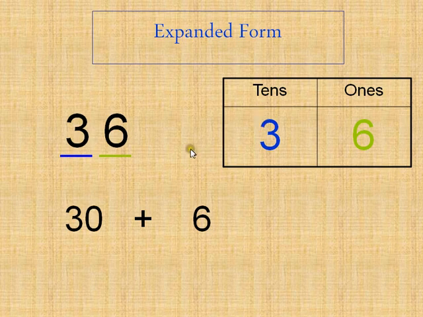I took the number in the tens place, add a zero to it because three tens is 30, and the ones, there's no zero at the end of my ones. So 30 plus 6.